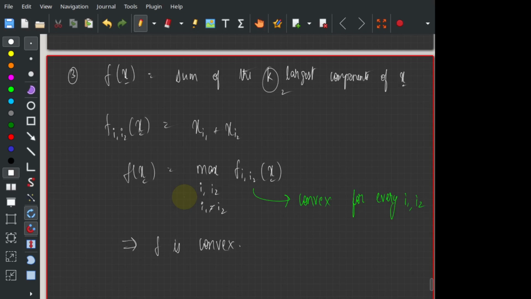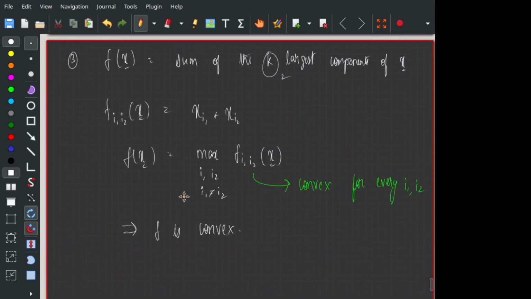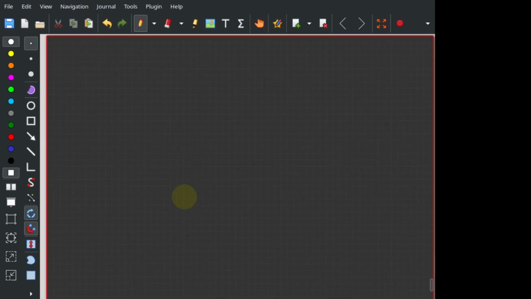Any other questions? Okay, so we've seen that the maximum or the supremum is convex. What about the minimum of convex functions? Is that going to be convex? No. Okay. Same example. Correct. So the minimum of two functions is not guaranteed to be convex, right? But on the other hand, it depends on how you define.